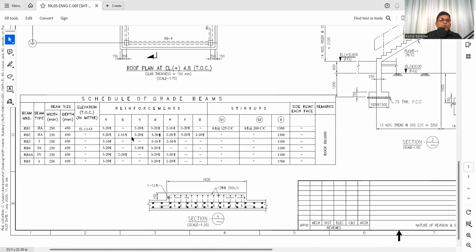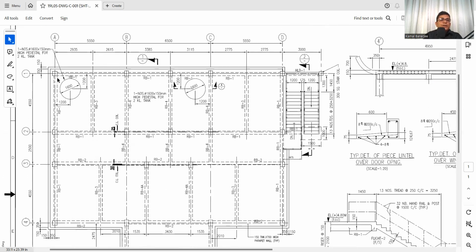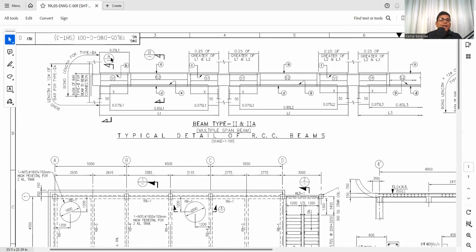So that is also 20, and here is also 20. That means 3 number 20 bars will be throughout from A to B, and then extra bars will be at B here in the mid and end support, and here also C and F will be the extra bars.